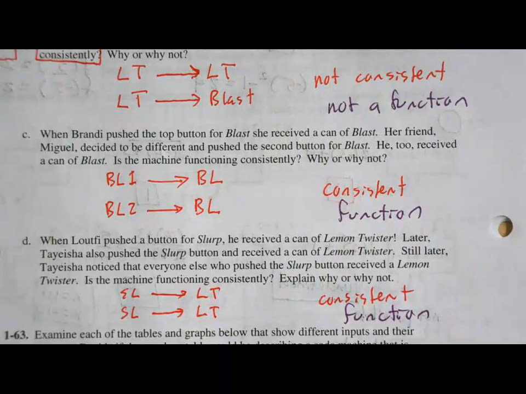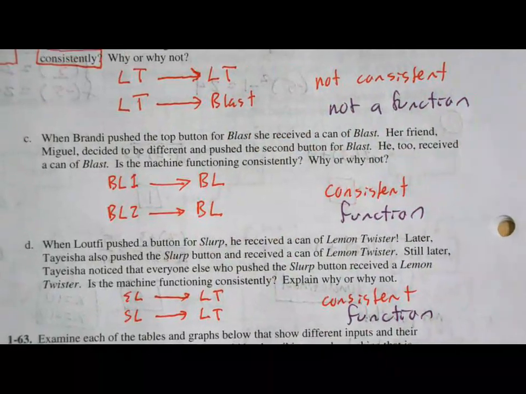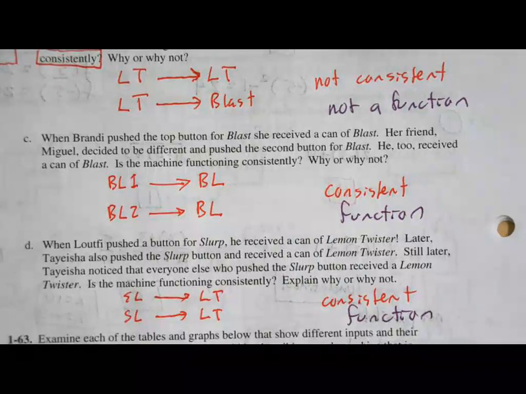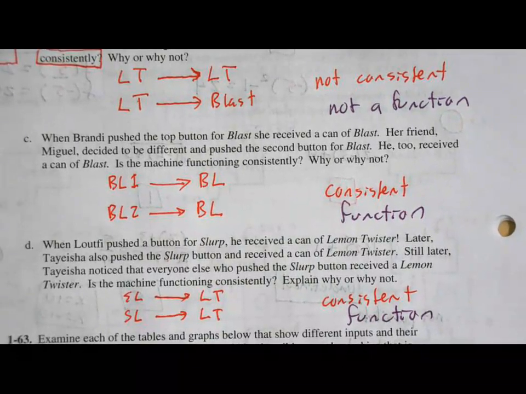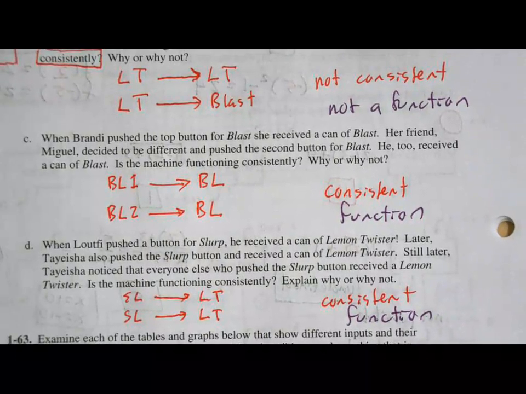I want you guys to think about this and then turn and talk to the person sitting near you and tell them what you think. If you had to make up a rule right now, knowing just these three examples and which one's a function and which one's not, I would like you to come up with a rule that says something about inputs and outputs, whether something's a function or not. Talk to somebody sitting near you, see what they think.